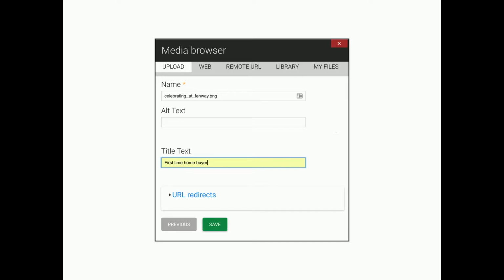So they were uploading the image and skipped the alt text, and in the title they put first-time home buyer, because they're content people, right? They think with words, they think writing first. So the blog is about this, so I'm going to put the image. This image needs to be described as somebody being a first-time home buyer, but they kind of need help, so add some help text for them.